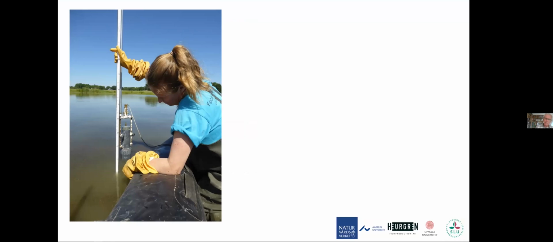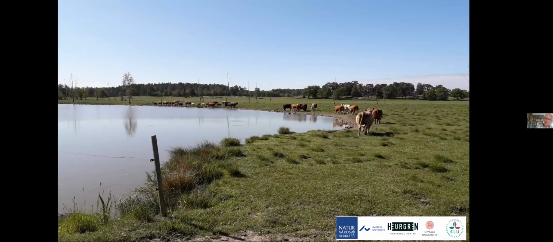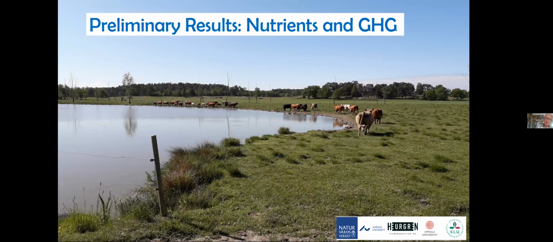So we did a preliminary campaign this year looking at input-output budgets of a series of constructed wetlands, taking cores from the inlet of the wetland, or as Kevin would say, the tap in the bathtub and then the drain in the bathtub. Cores in the inlet and outlet have quite different physical characteristics. We also took greenhouse gas measurements at the inlet, the outlet, and within the wetland. And what we found surprised us a little bit.